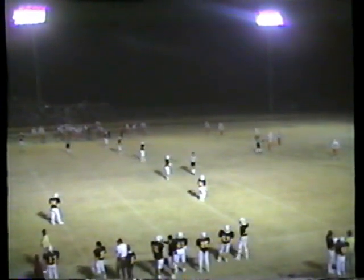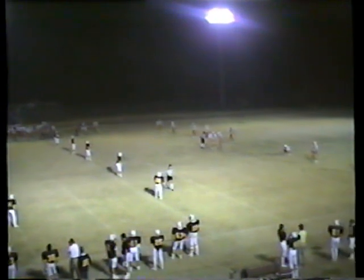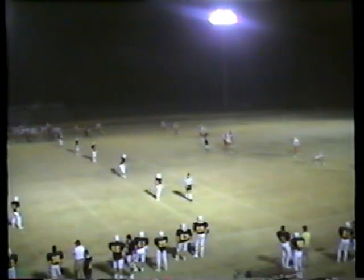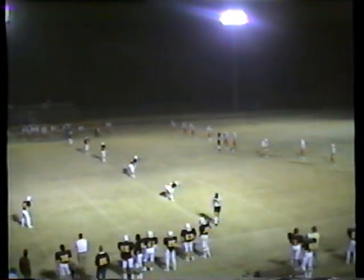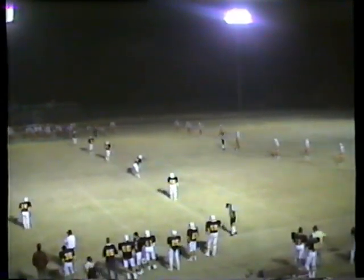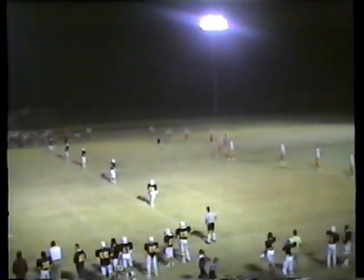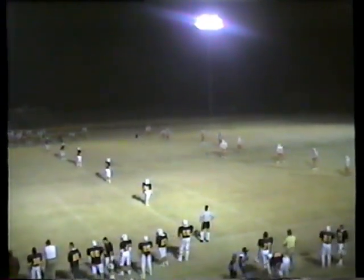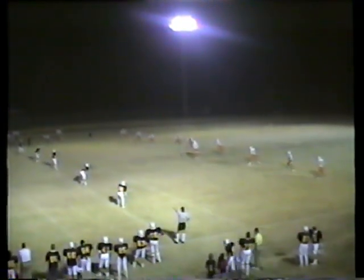Welcome back to second half of action here, Erskine College versus Clemson University, Henry C. Oates Sports Pavilion, here on the campus of Dixie High School in Due West, South Carolina. Clemson enjoying a 14-0 lead coming into the second half of action, but Erskine's made some adjustments and is looking forward to a strong rally in the second half.